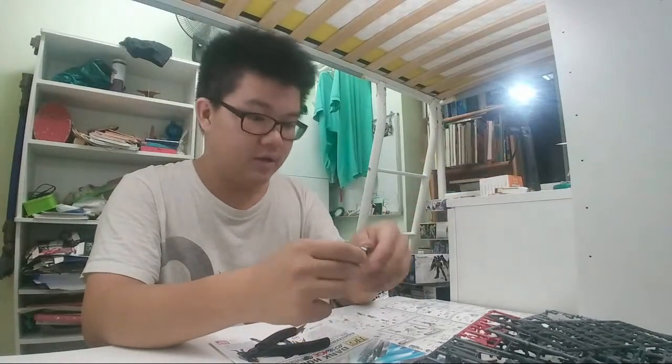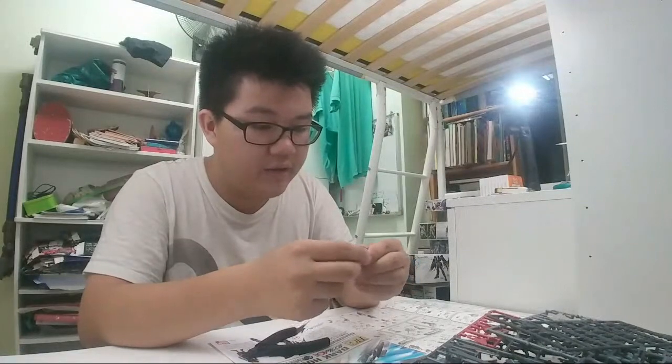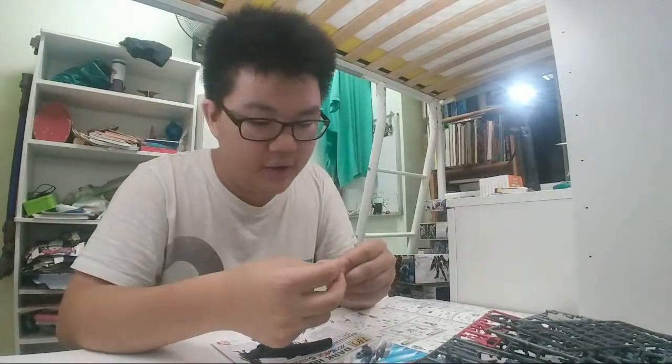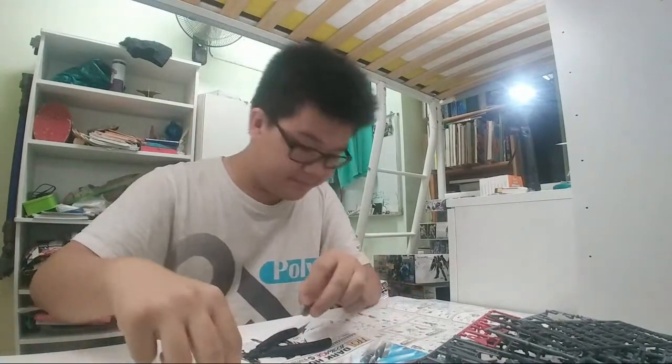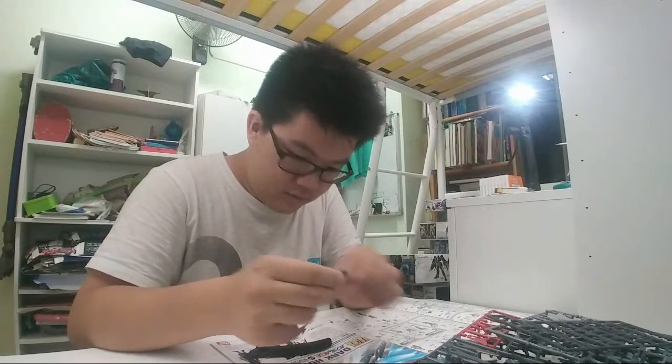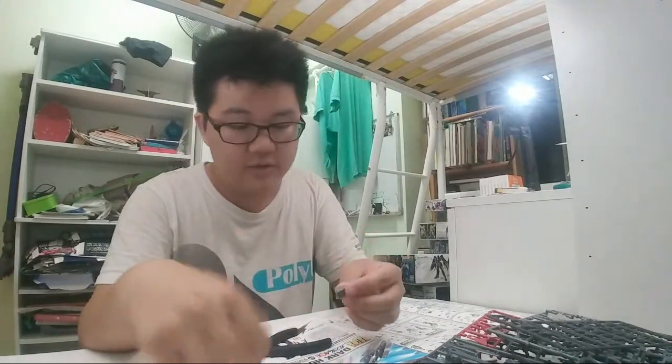So, that's it. How to use a hobby knife. I do not have a hobby knife. All I have is a set of cutters here. So yeah, I do not have a hobby knife, I do not have a pen knife, I do not have anything of that sort. But yeah, I usually just file down all of the nubs. And that's basically it. That's basically what I do.